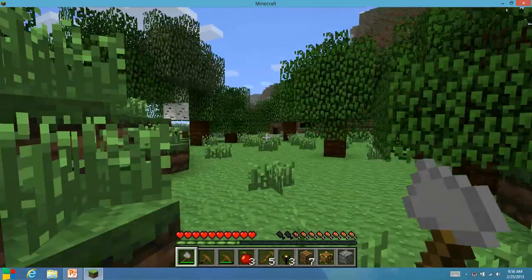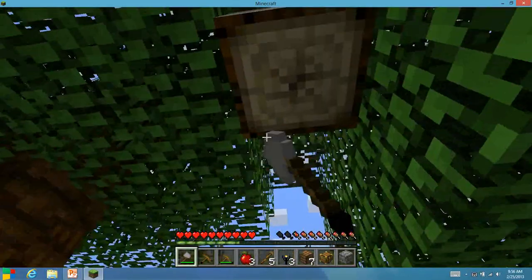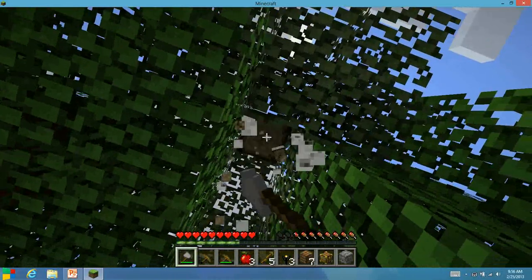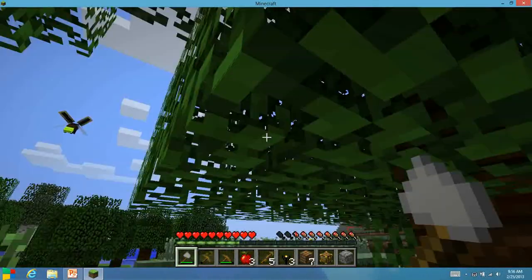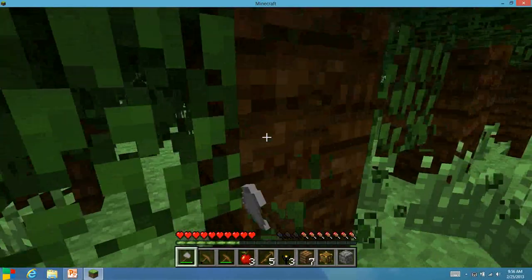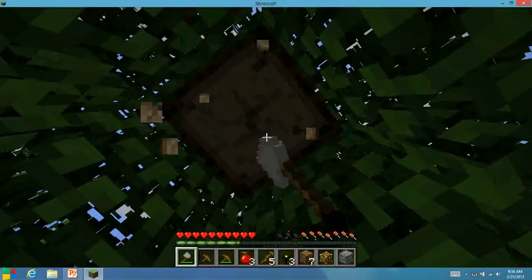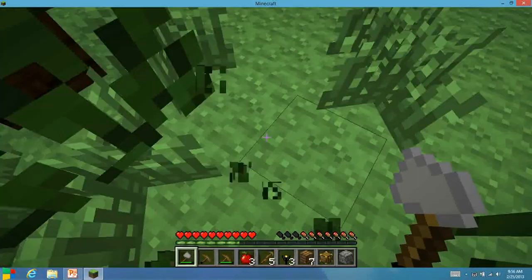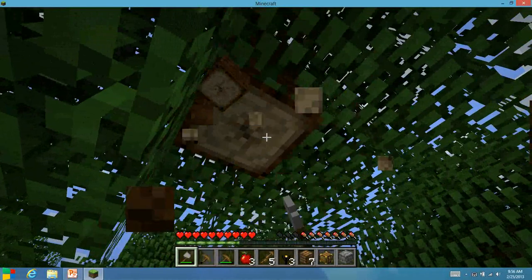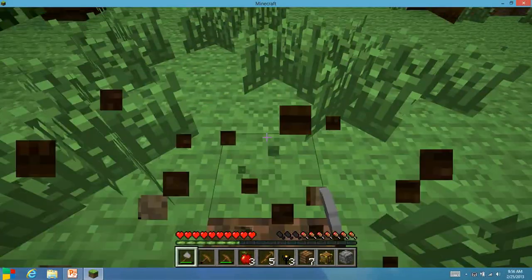Okay, so. I call this white wood. I don't know what they call it. Birch. White wood. Let's get some oak wood. And I call the other name, the spruce wood, I call that pine.